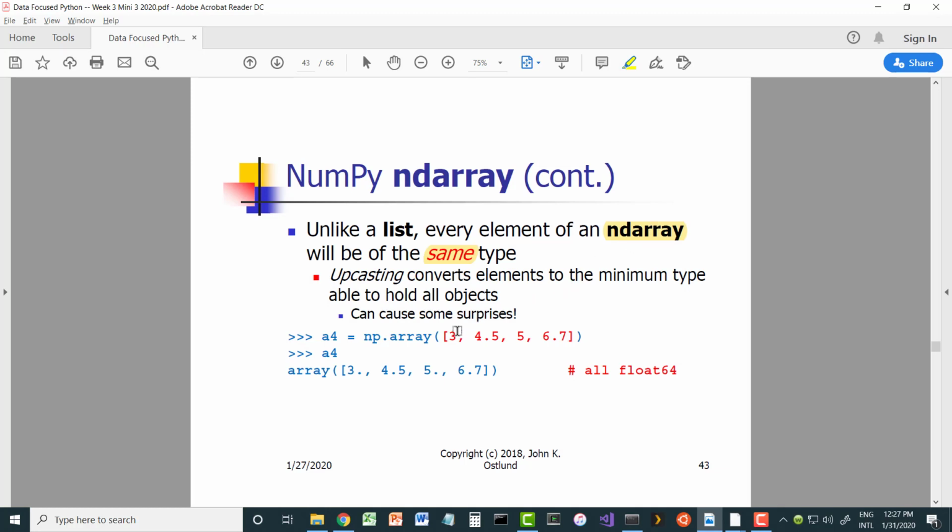And if you use, for example, a list of mixed data types with the array construction function, these int values in this case are going to be upcast so that all of the values in the resulting ND array are floats.